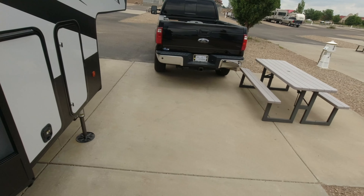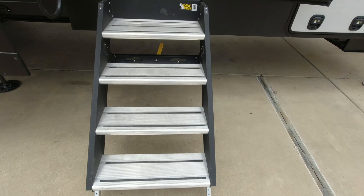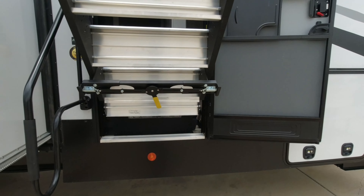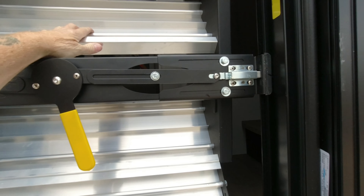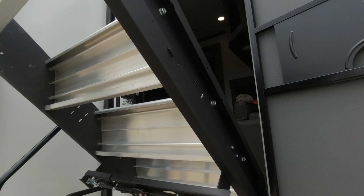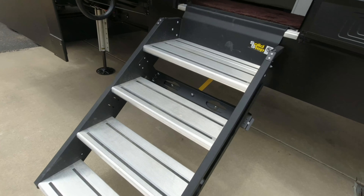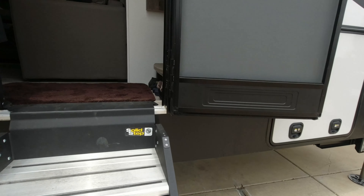We're having a big windstorm right now but these doors are not moving. I took this door the other day and slammed it open as hard as I could — it barely moved. Now let me show you these steps — you've seen solid steps before, but watch this. One finger lifts it — it's on a hydraulic mechanism inside. Then you just take it and finish it off. When you're opening it — because it's a big heavy thing — you can basically just let it drop and it'll stop right there. Then I'm pushing this down with the tip of my finger. These are also adjustable.